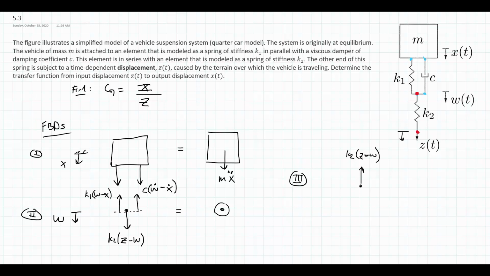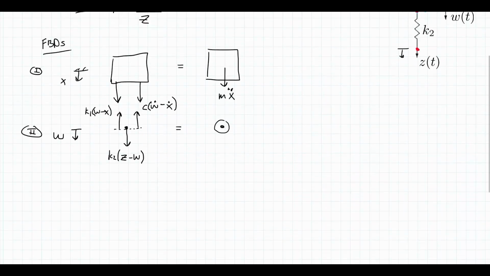because that displacement Z must be caused by a force, or vice versa. But I only know what the displacement is, I don't know what the force is. So there should be a force here, it is not Z, it's something else, but I don't know what it is. So I can't actually draw the free body diagram of that bottom node, and I also don't need to. So 1 and 2 are going to be enough here. My free body diagrams are done, so I can move on to my equations of motion.